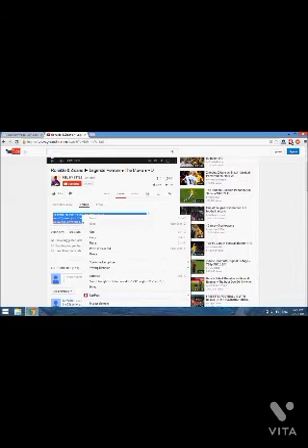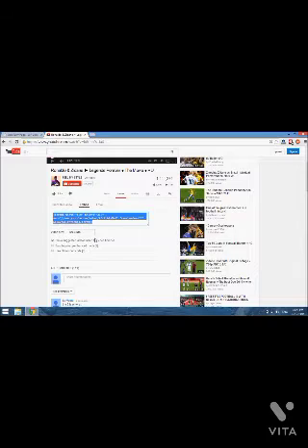And basically what an iframe is, is placing an exact version of a video or text or page from another site onto your site.